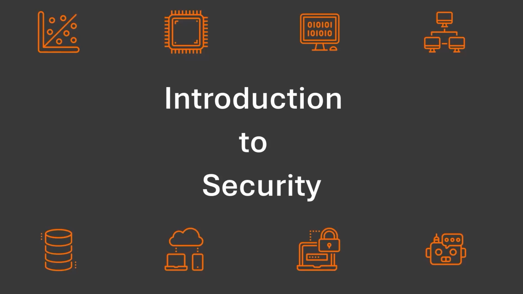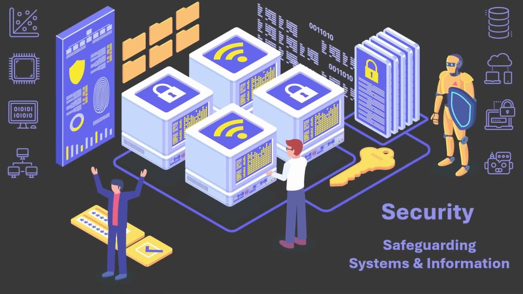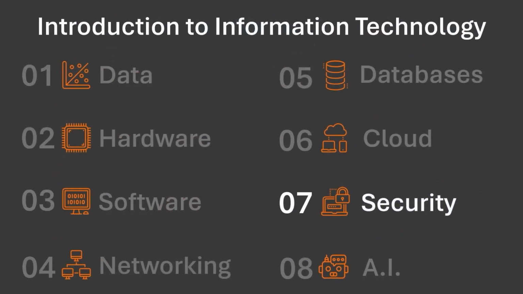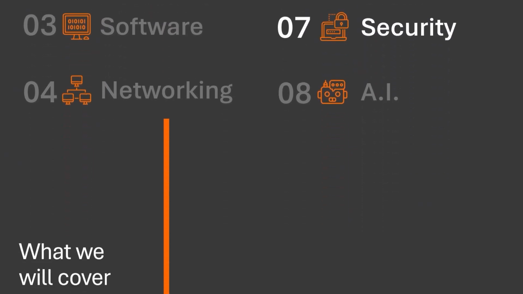In today's interconnected world, protecting digital assets is paramount for every business. This course provides a foundational understanding of IT security concepts and their critical role in safeguarding our organization's data, systems, and operations. This is Chapter 7 of a larger course titled Introduction to Information Technology. Let's look at what we are about to cover.